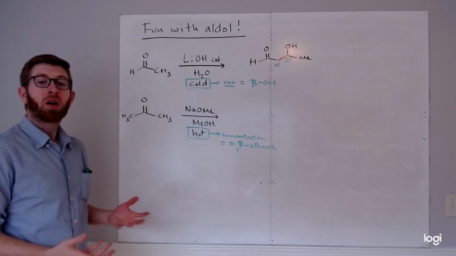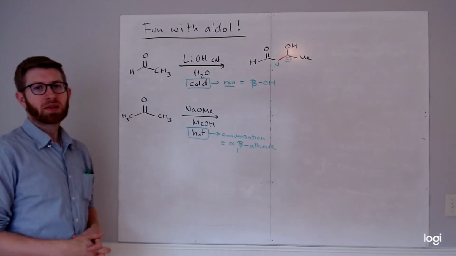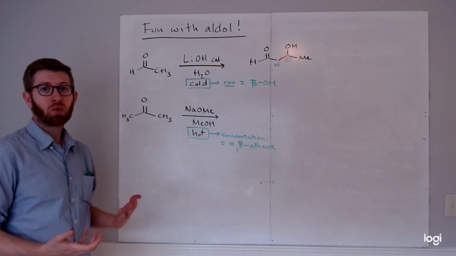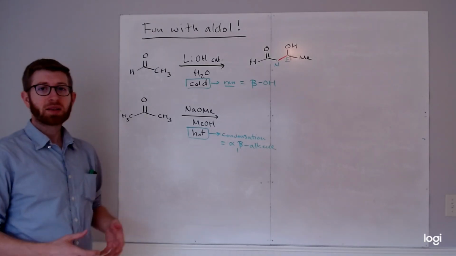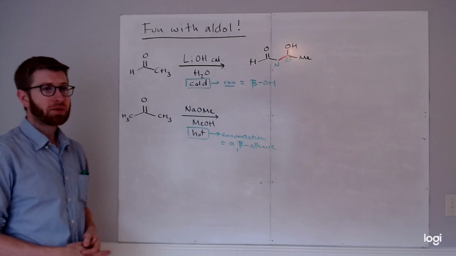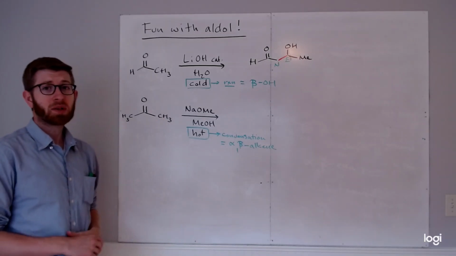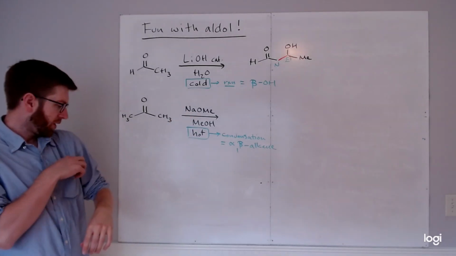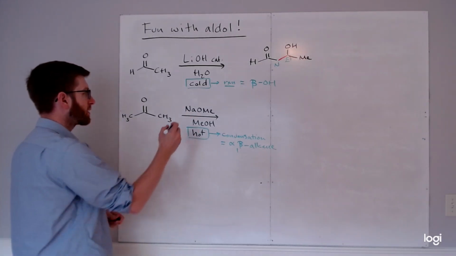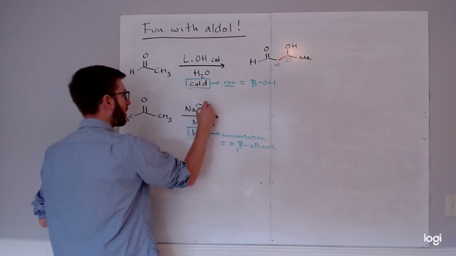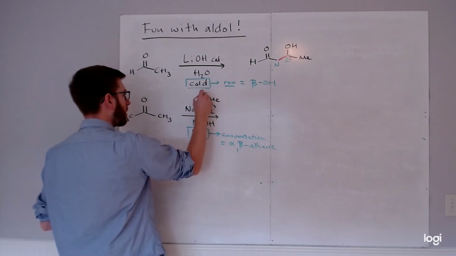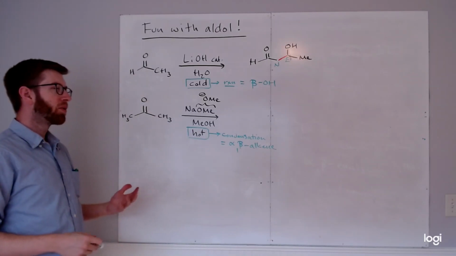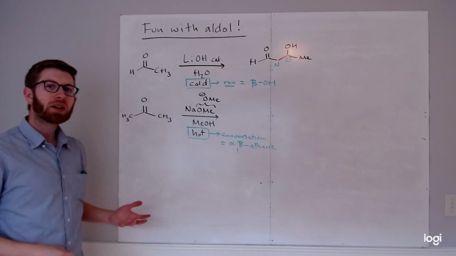Does it matter? Well, the mechanistic reasoning that we did earlier tells us it does not, because I know that my solvent needs to also be a weak acid, right? We used water to protonate an O- intermediate in our mechanism for the Aldol reaction. Methanol can do that about as well as water can. Moreover, NaOMe is a source of OMe minus, and that tells me that I have a relatively weak base, just like hydroxide.